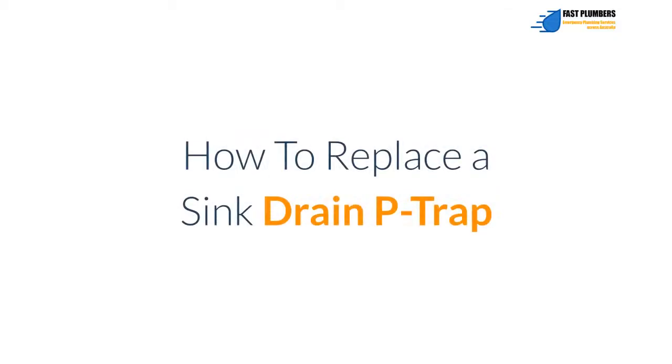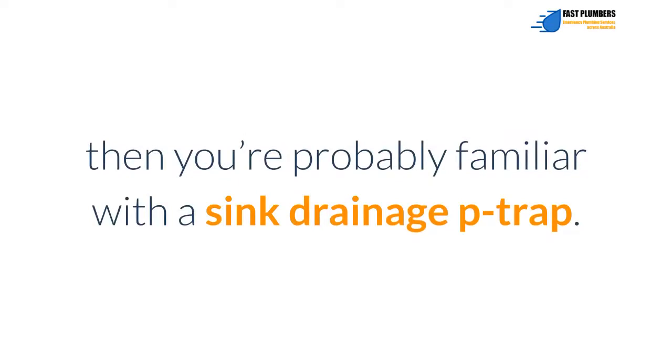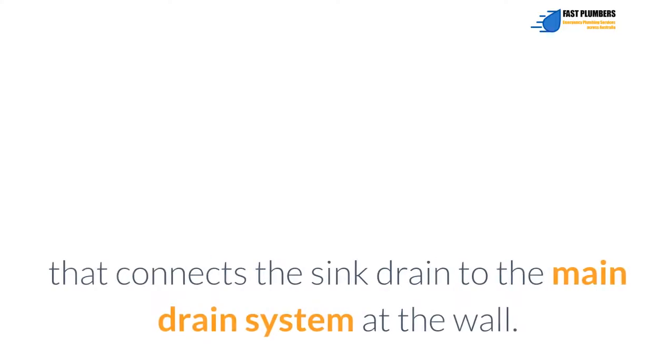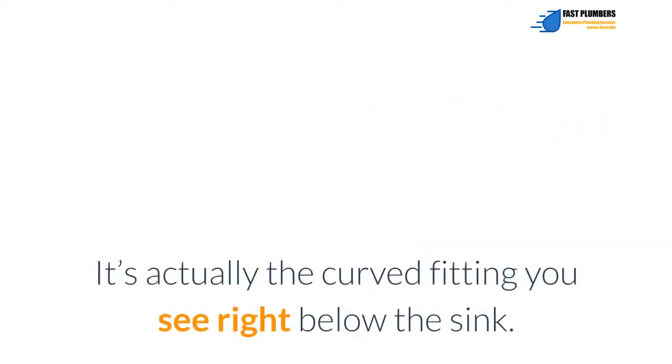How to replace a sink drain P-trap. In case you've ever cleared a clogged sink drain, then you're probably familiar with a sink drainage P-trap. The P-trap assembly is the section of the sink drain that connects the sink drain to the main drain system at the wall. The sink drain trap is often known as a P-trap, thanks to its curved shape. It's actually the curved fitting you see right below the sink.